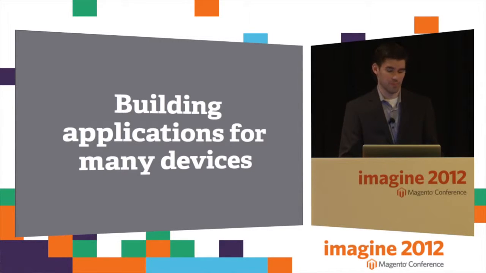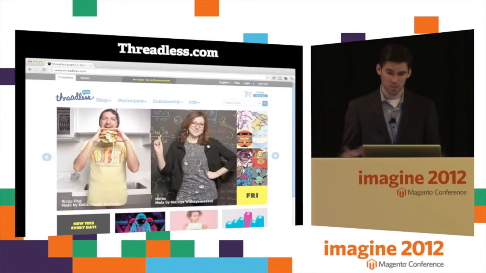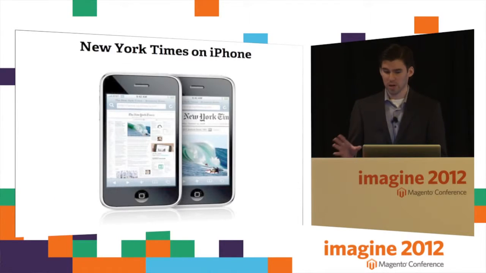What can you build? Let's explore some options. Desktop website. You probably already have one of these. It's designed for laptops and desktops, 1024 by 768 screens and up. The positive of it is it's a do-nothing strategy. Mobile browsers will scale it to fit the available width. Downsides are that it creates a really bad user experience. It's hard to read, it's hard to interact with, constant pinch and zoom is required, and missteps are common because buttons are too small and too close.